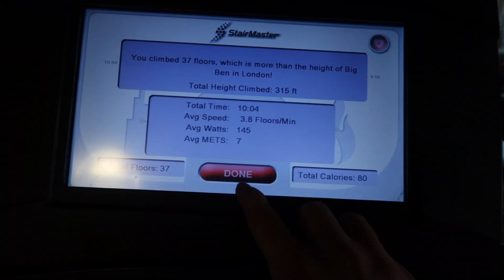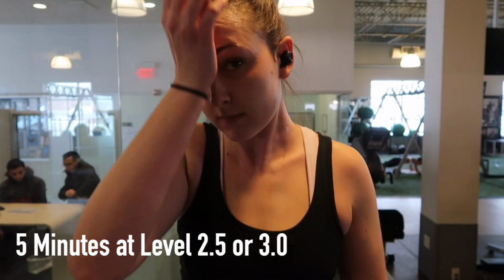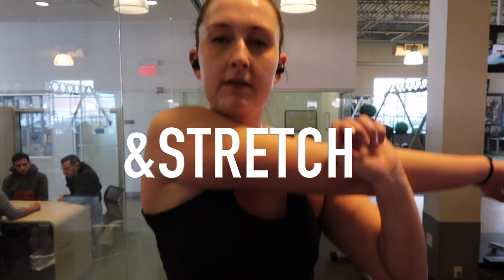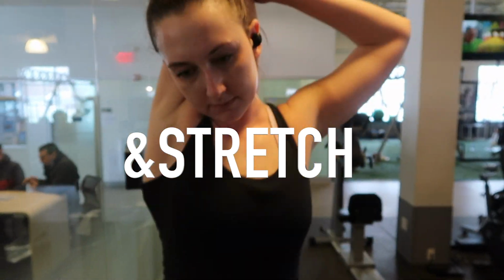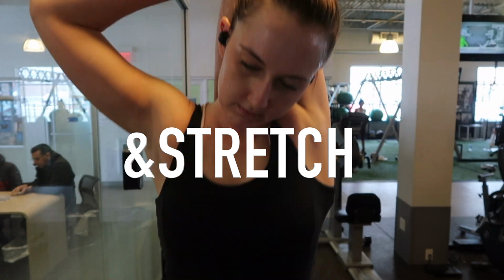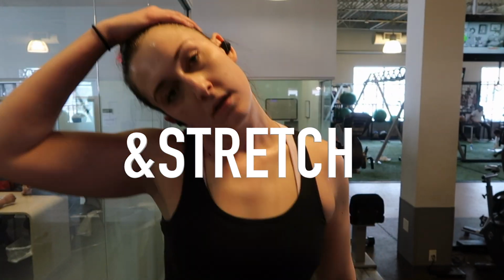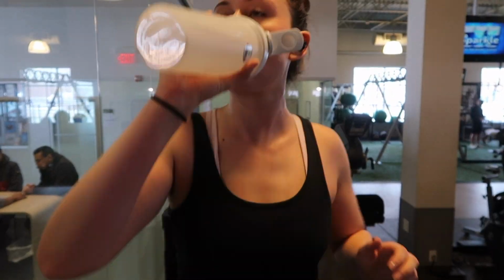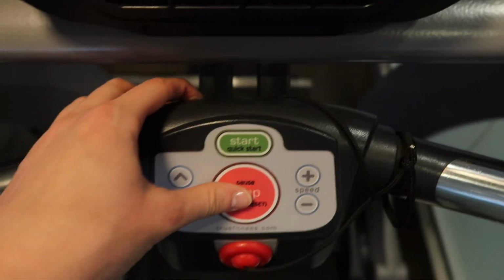And then once you've done 10 minutes on the stair machine, go back on the treadmill and then just walk it out for 5 minutes on level 2.5 or 3. Something along those lines where you're just walking it out, you know? And then you're done with your first day at the gym, so that's freaking awesome. I'm very proud of you.